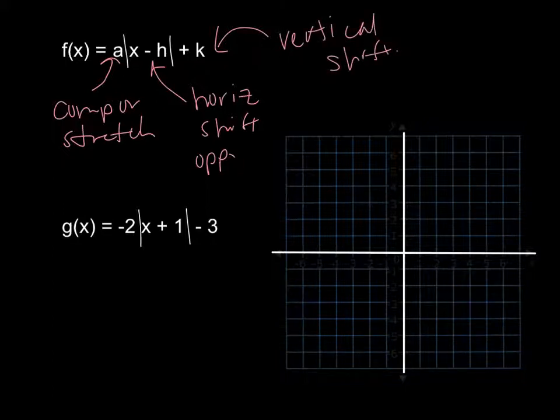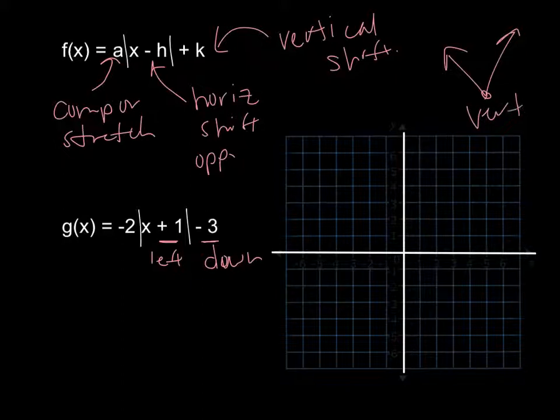Okay, so what does it look like to graph something like this? Well, right here, a positive 1 moves this graph to the left. And a negative 3 moves this graph down. So that vertex of our graph, the point where it changes, this right here is called the vertex, is going to be -1, -3. So that's an ordered pair. So this graph is going to be shifted left 1 and down 3. So that's where the graph's going to start.